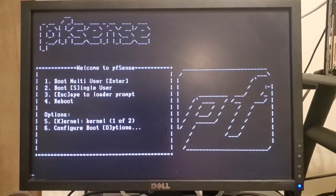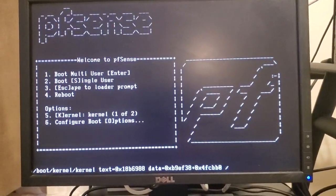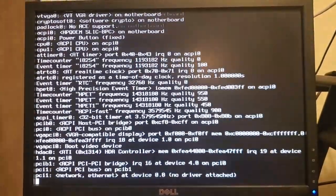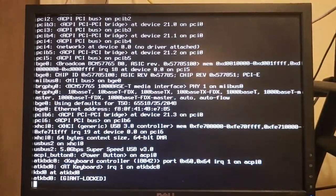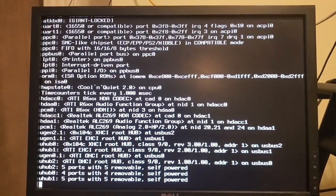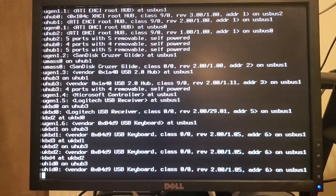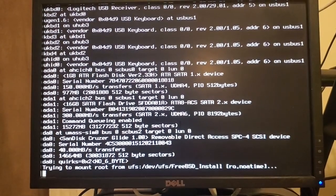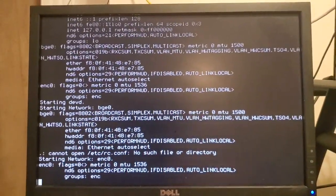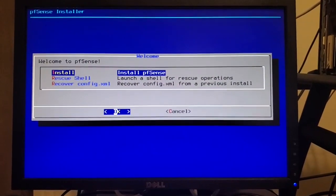Auto boot in 2 seconds. Yay! It's actually doing things! From here, it'll pretty much start finding things, and then eventually we'll get into the installer. There you go. Now we're in the installer. Say accept. Say install.